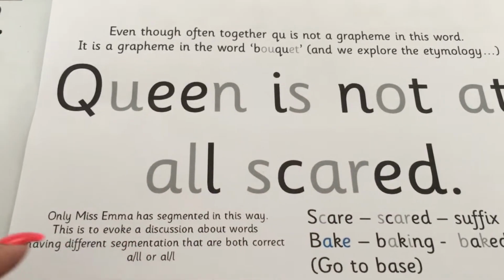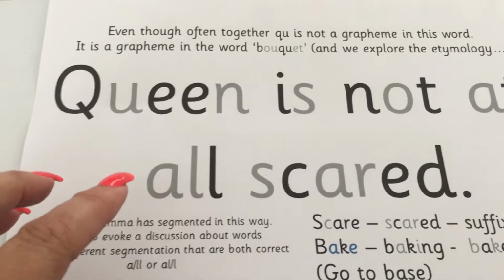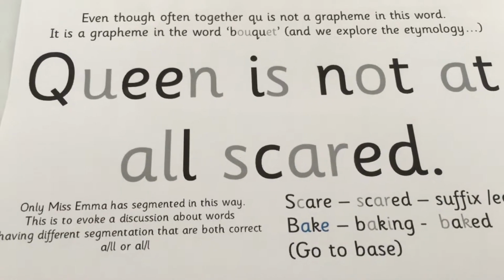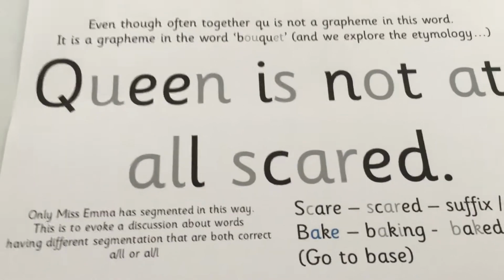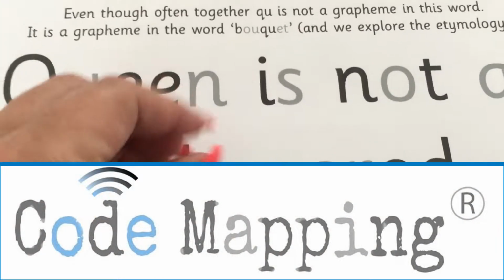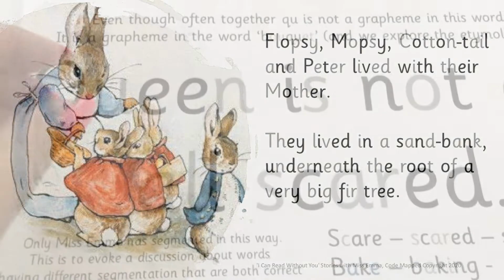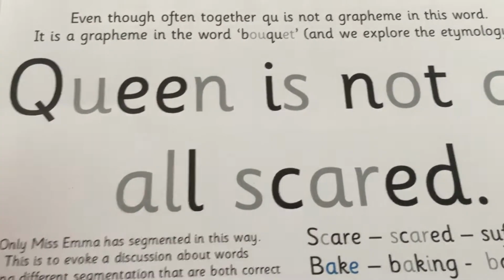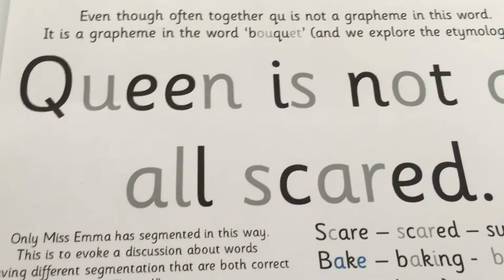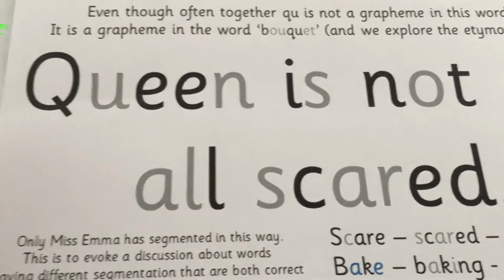About a few really important teaching concepts, learning concepts. There are various things that are unique to my work, because I work with children who are atypical, who struggle. So I have to make sure everything is going to meet their needs. My code mapping design is one of those things that I am known for, which is showing words segmented with contrasting colours to show the child the segmentation, because often they can't hear the graphemes, so they can't hear the phonemes that are represented by the graphemes in words.